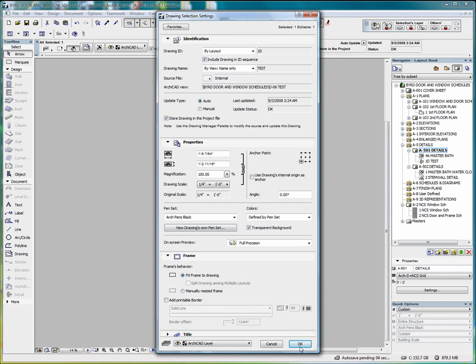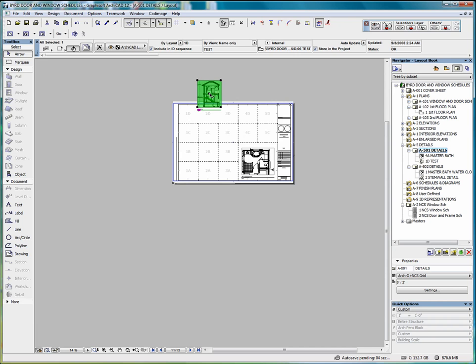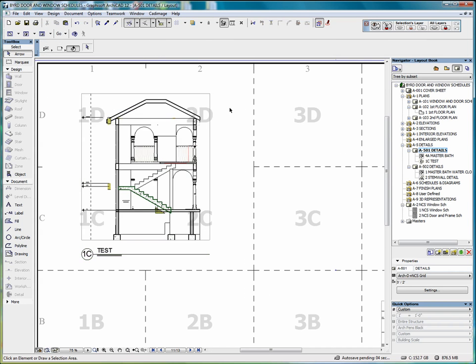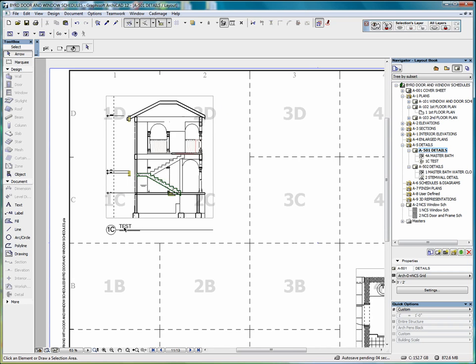Go down here and fit that frame to the drawing. We have our notation 1C.